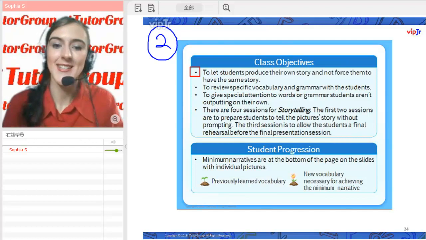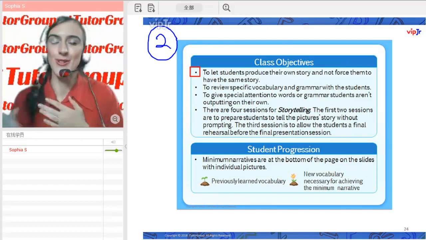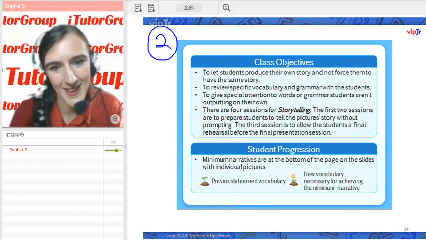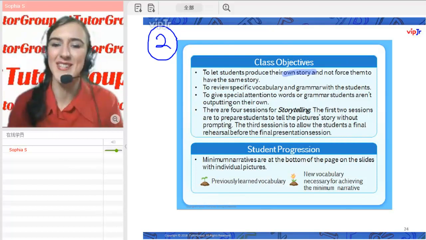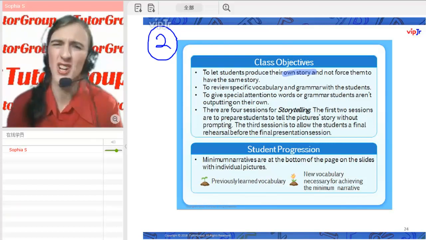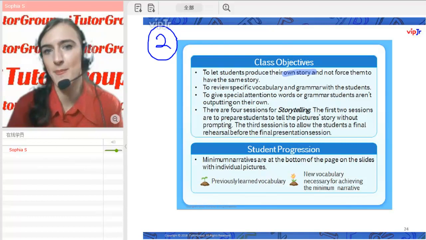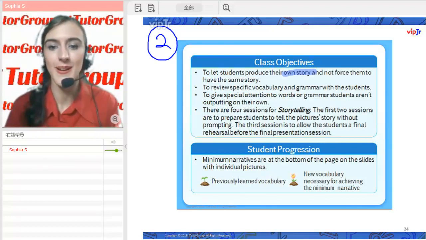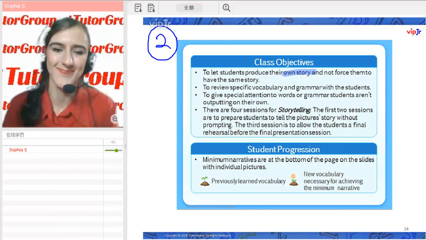So, to let students produce their own story, creativity. Don't force them to have the same story. If they've forgotten, don't force them. Sometimes they might want to change it, but it's their own story.